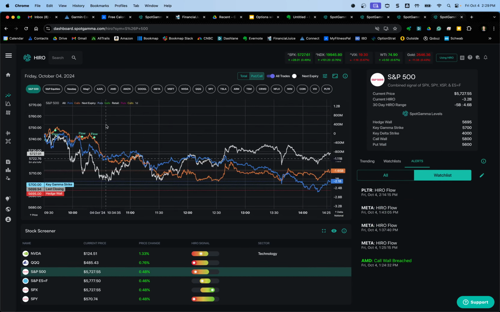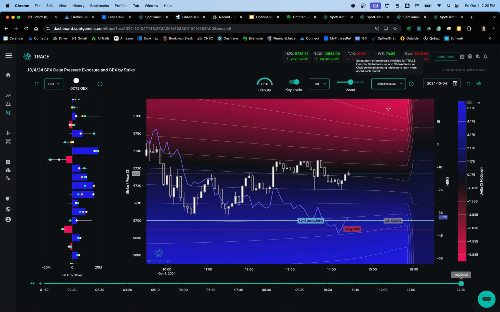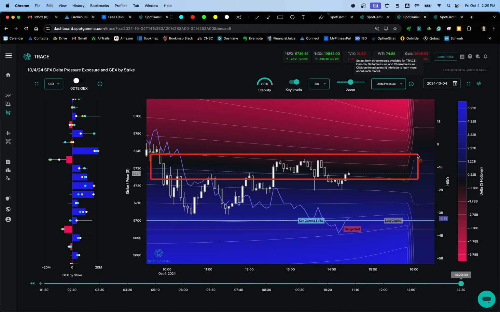All right, let's go back to the S&P 500. And let's check trace. Go back to delta pressure. So right now the S&P 500 is in somewhat of a neutral zone. That's this black shaded area. Not a lot. There's maybe a little bit more positive buying pressure. Again, this is like a heat map for Bookmap, maybe a little bit more in the blue zone of buying pressure.